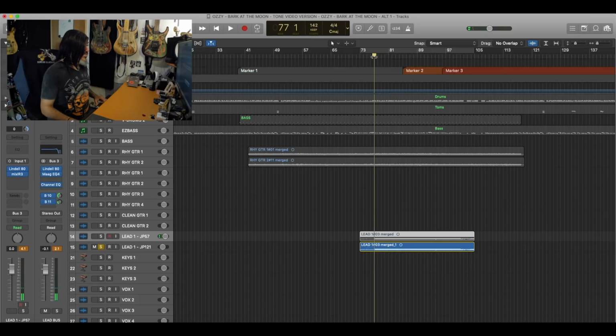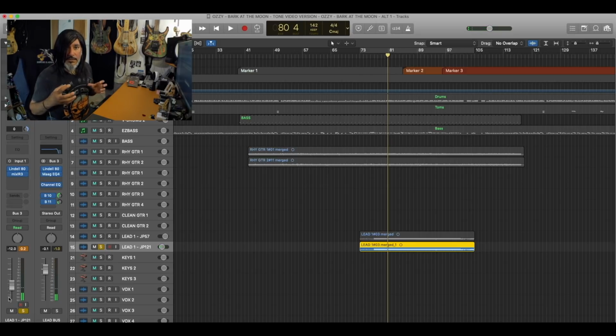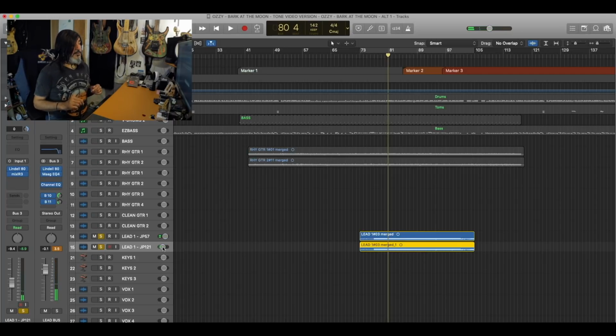And the 121 sounds like this. I'll boost the volume so that you can hear it a little bit better. So the 121 has a lot more of a throaty sound. It has more low end in there as well. And the combination of the two is what creates that whole vibe of that lead part. And I love that combination. There's a little bit of kick coming from that 121. But the actual bite of the guitar is coming through with the 57.